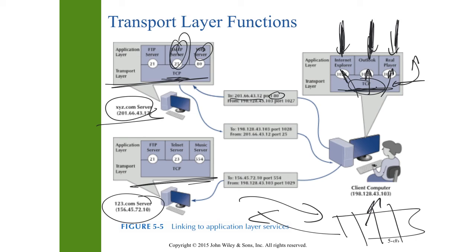And that's easily done through the port. Every application protocol at the application layer has a specific port that it needs to deal with. If you were to develop your own application, let's call it application X, you would contact this organization, and the organization will say, okay, we're going to give you port 1229.